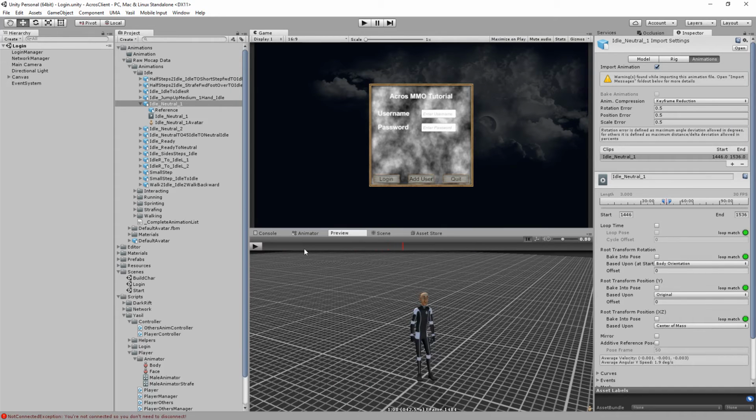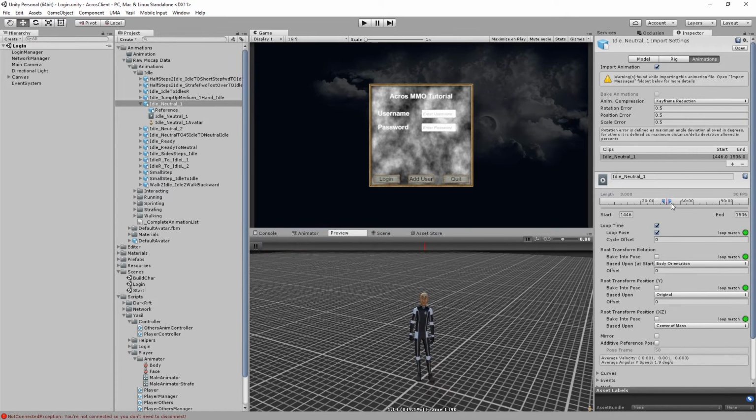Since we want it to loop, we're going for loop time and loop pose. And if we look now, you don't see any edges on that. If you do, you just go and see if you get one frame or two frames more or something like that. You have to find something which is fitting.